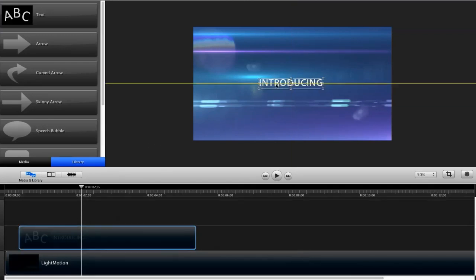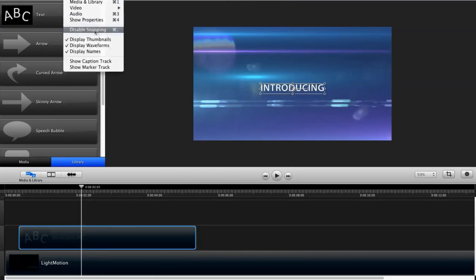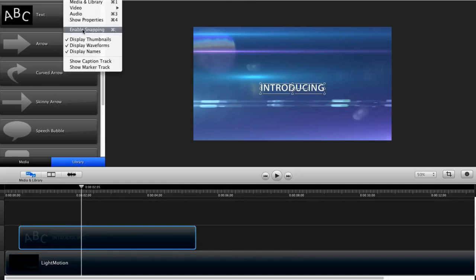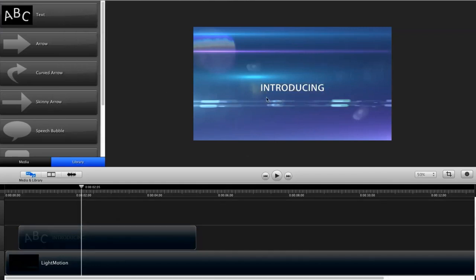And that snapping, if you don't want that on, because say you just want to adjust it just a little bit, but it's preventing you from doing so, if you go up to View, Disable Snapping, and then you're able just to make small incremental adjustments. I like to keep it on for the most part, unless I'm really moving with text and trying to align things.